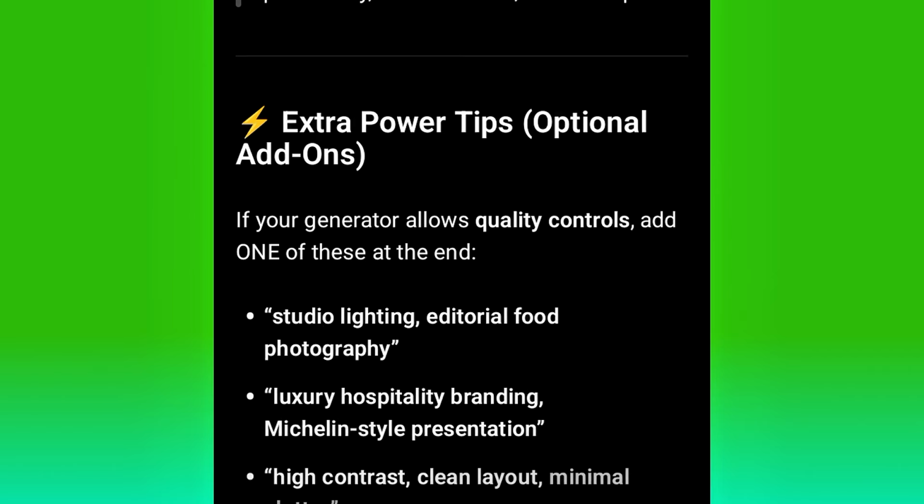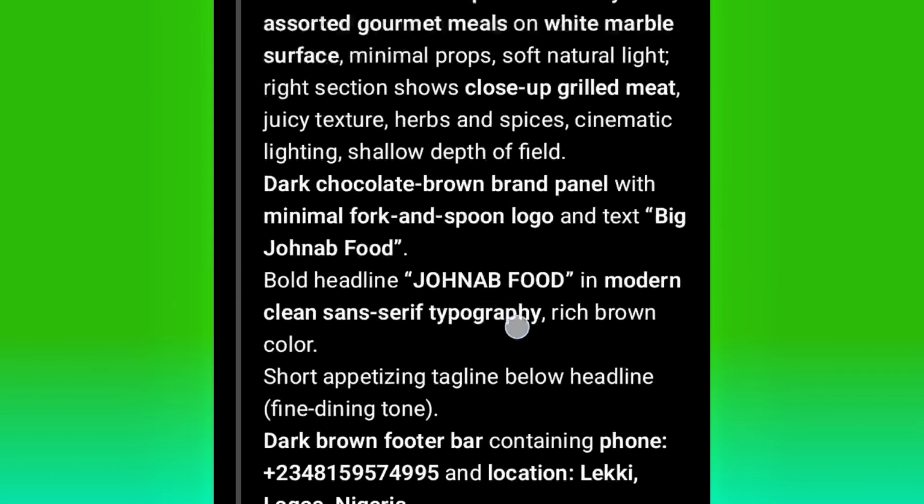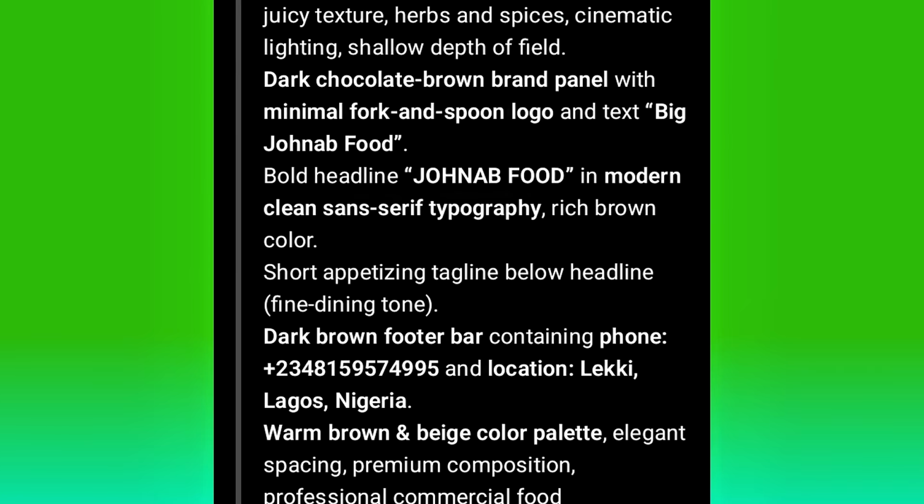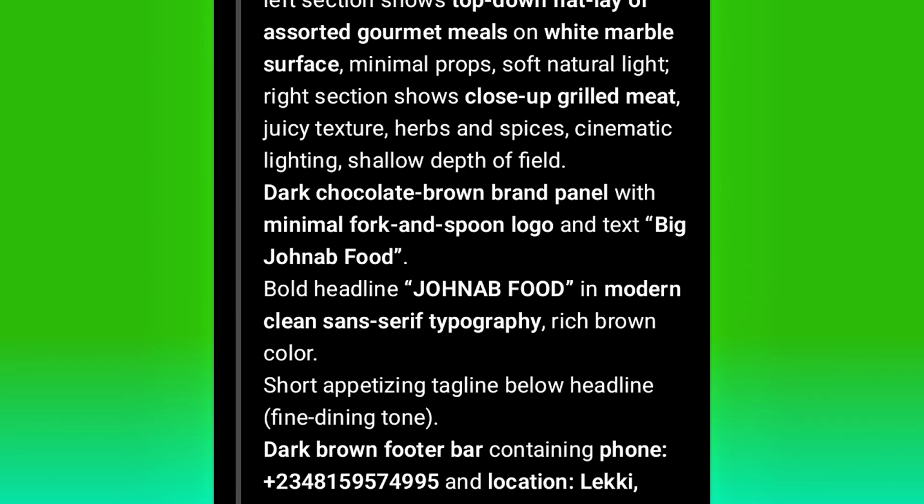Okay, as you can see, ChatGPT has helped me to optimize my prompt. Look at the prompt. This is the prompt that we are going to use to create our flyer. To create our flyer, we are going to be making use of Wix and also Google Nano Banana Pro, and we are also going to be testing ChatGPT. We are just going to try each one and see which gives us a very good result.